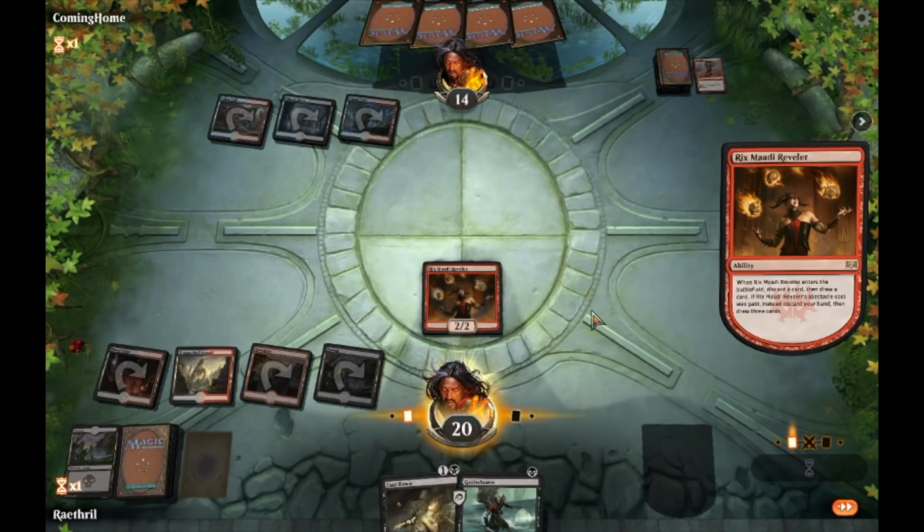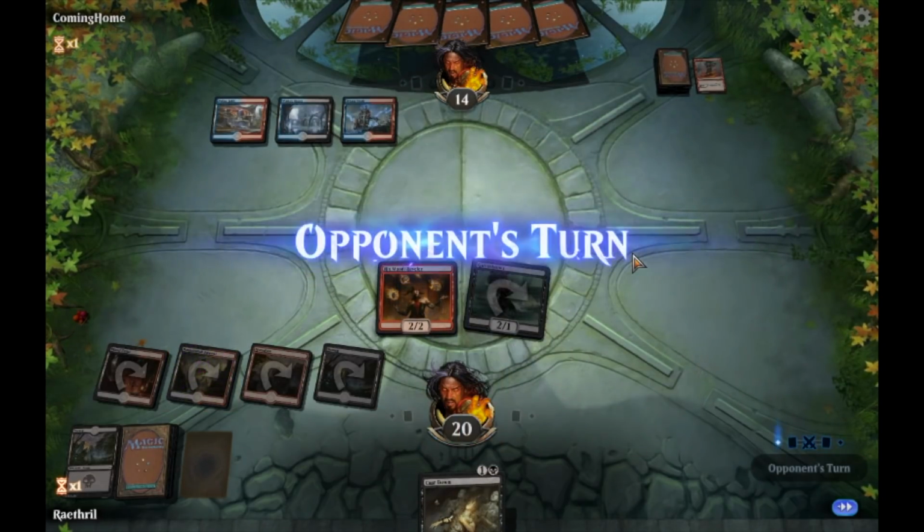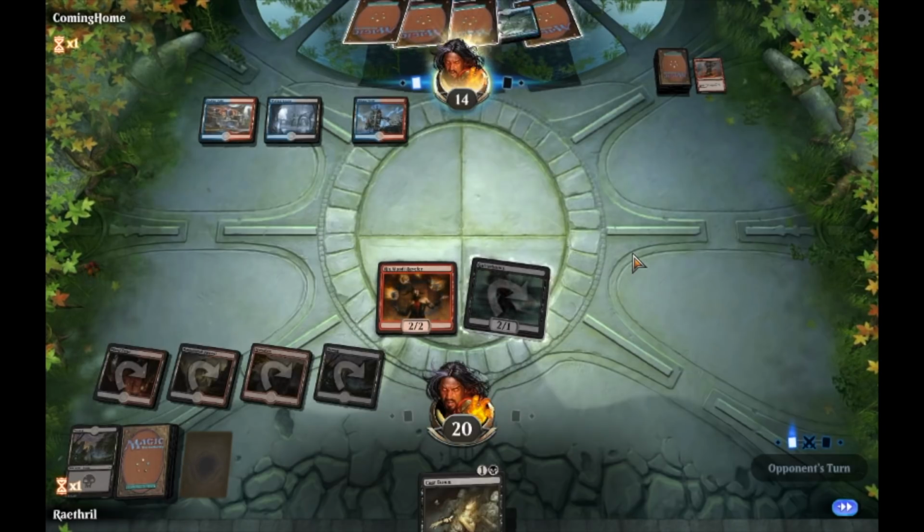I do feel like they're going to be playing creatures. Gutter Bones, drop it. Sweet. Now, we do know they have Lava Coils, so Gutter Bones does not like Lava Coil, but if they're going to waste a Lava Coil on a Gutter Bones and not on a Spawn of Mayhem, I'm okay with it, to be honest.